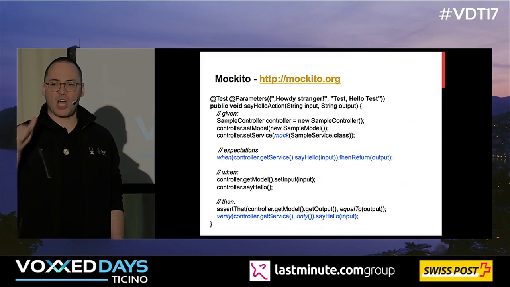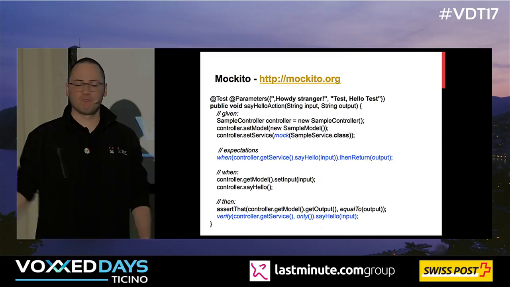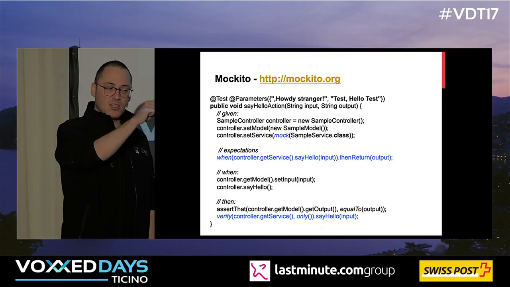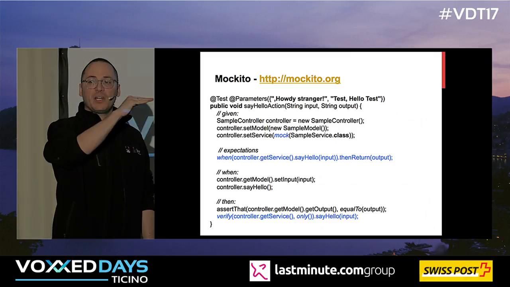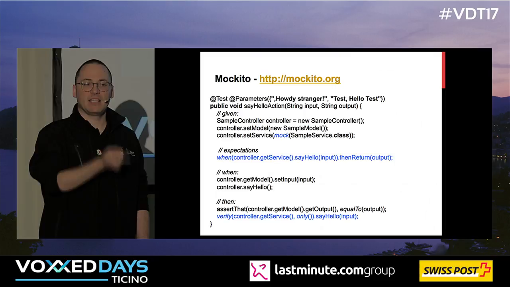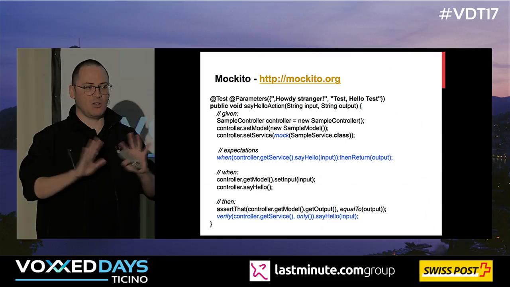If it's a stub, it means a very dumb object where you simply say, given some inputs, here are the outputs. If it's a mock, it's stricter, which means given the inputs, here are the outputs, but I also expect a given number of times for these invocations, and I also expect a certain order of invocations. You have defined different expectations. If the order is different, or the cardinality of invocations is different, then there's going to be a failure. In the case of a stub, they don't care about order, they don't care about cardinality.